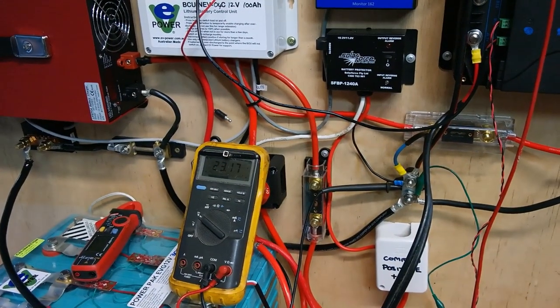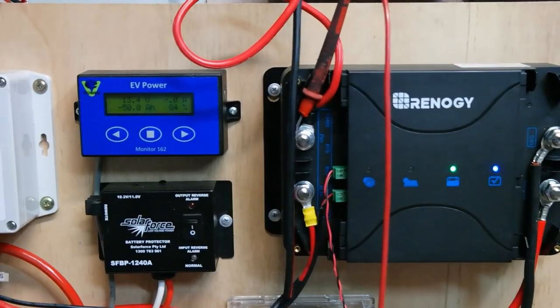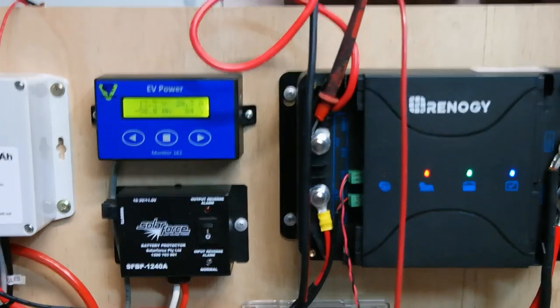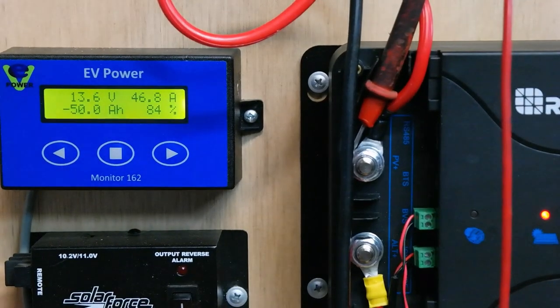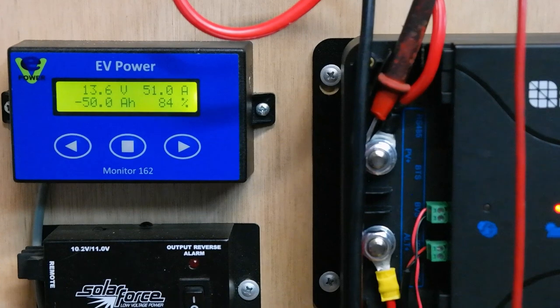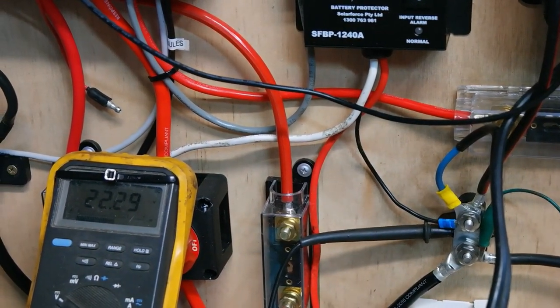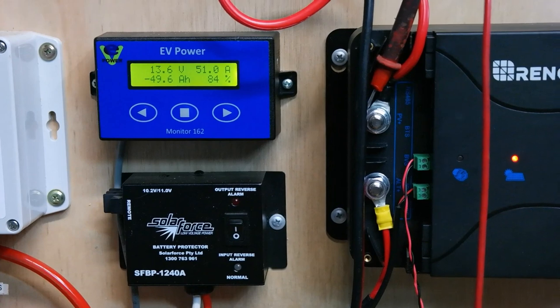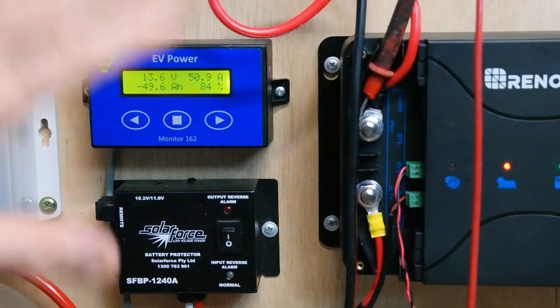Moving the voltage up to 23 volts: the solar indicator comes on and we go to 43 amps, 46, 50 amps. Maximum power point tracking — 51 amps. Solar is working great. The MPPT-suggested voltage keeps changing and is higher than before, giving better conversion efficiency with a higher input voltage, though you're limited to 25 volts input. No question: 50 amps on solar works great.